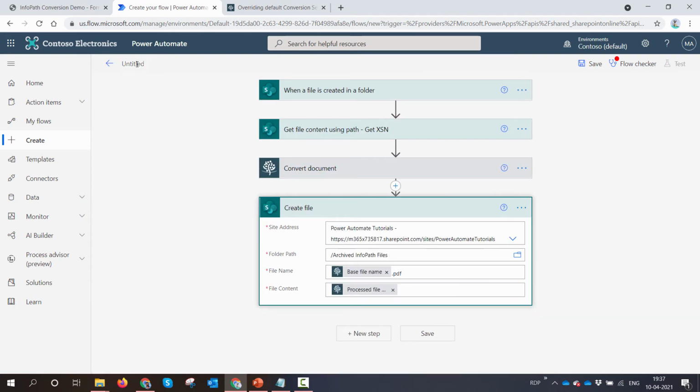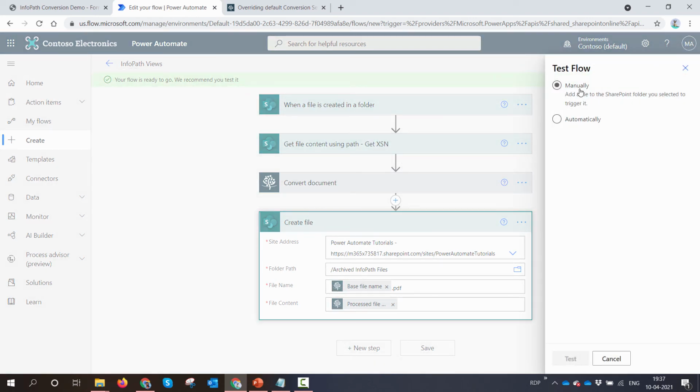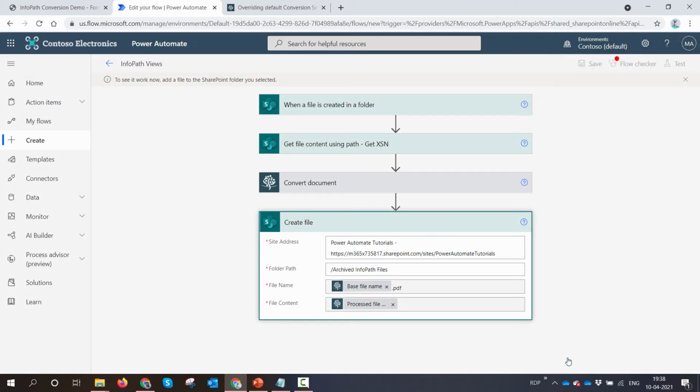Finally, I'll save my flow. I'll name it InfoPath Views, and let's save it. Now let's quickly test our flow. I'll say automatic, I'll say manual. I cannot do it automatic because I have no test runs yet. So I'll start the flow.